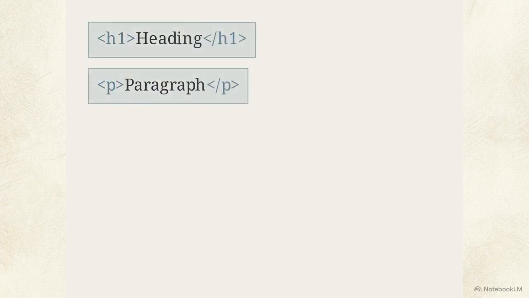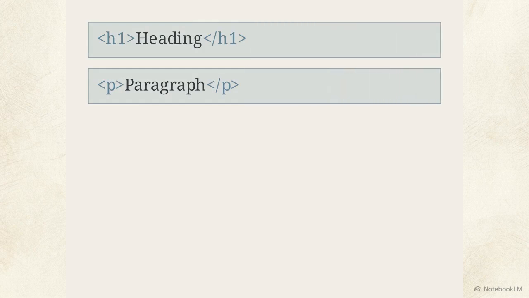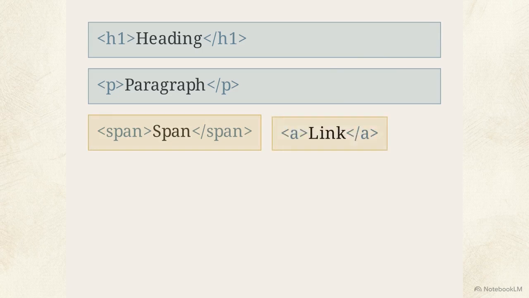Once the browser parses the document, it applies default spatial rendering rules to populate the screen. Block-level elements, like headings and paragraphs, force a line break and automatically monopolize 100% of the available horizontal screen width. Inline elements behave differently. They only consume the exact pixel dimensions required to wrap their internal text, allowing multiple elements to sit side by side.